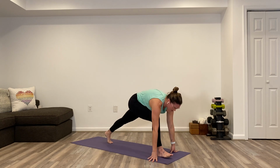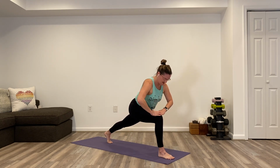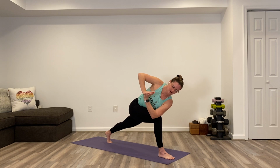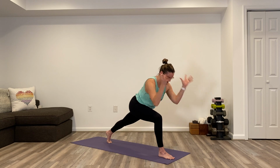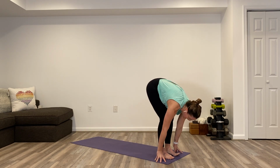We'll do the same thing from a lunge. Keep the right foot forward, step the left foot back. Hands come to the thighs and twist. Left elbow to the outside of the right knee. Untwist, fingertips down, step left foot forward, step right foot back.